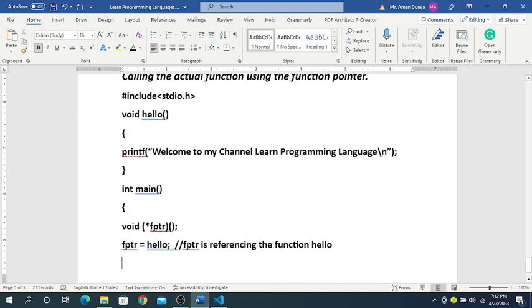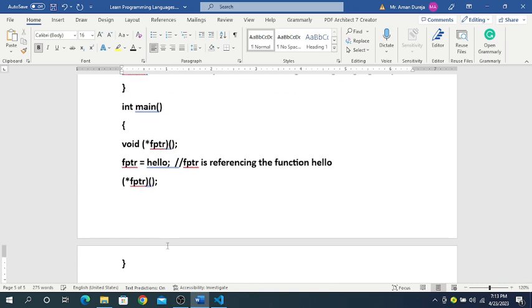Now we need to dereference. Dereference means how we can call the actual function using the function pointer. So for dereferencing, just we need to write here the function pointer, this is fptr, and then use these braces and close it.